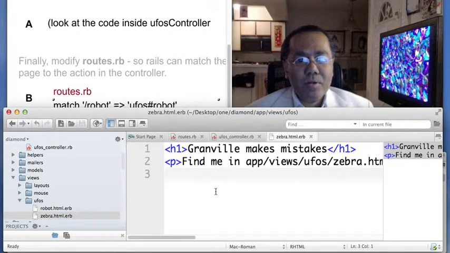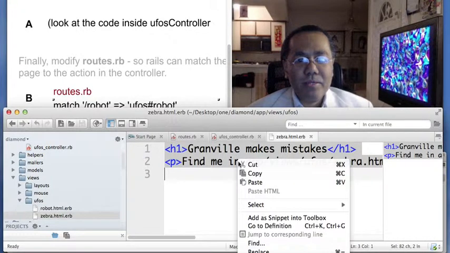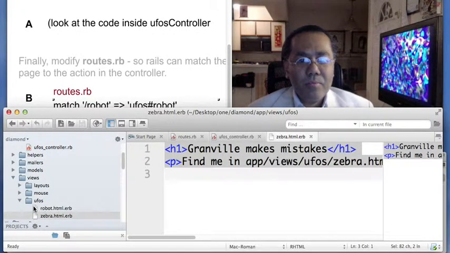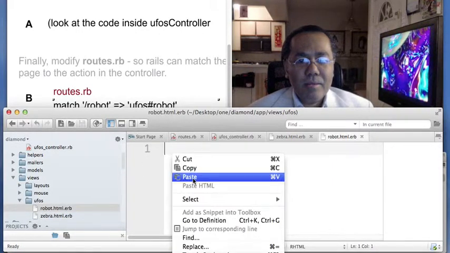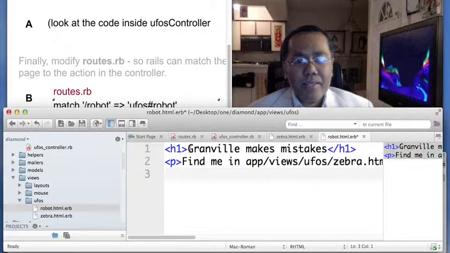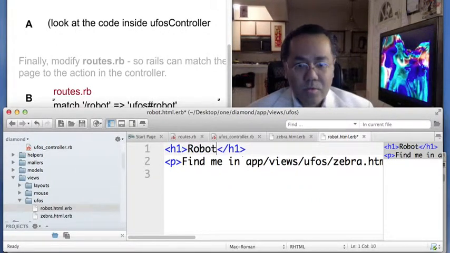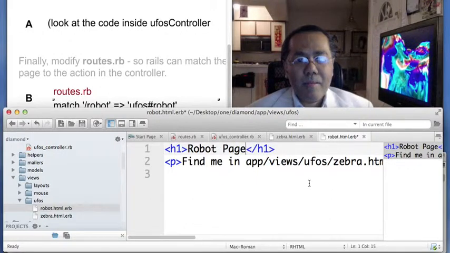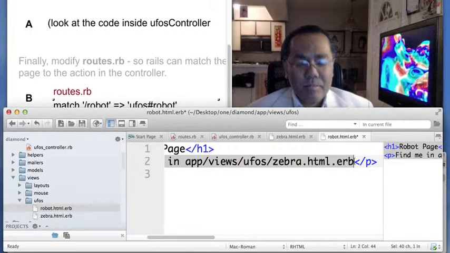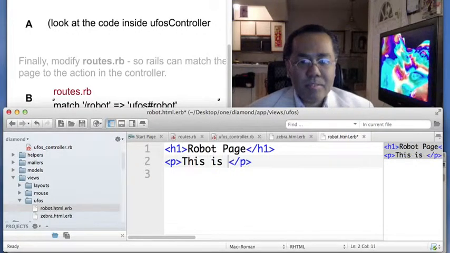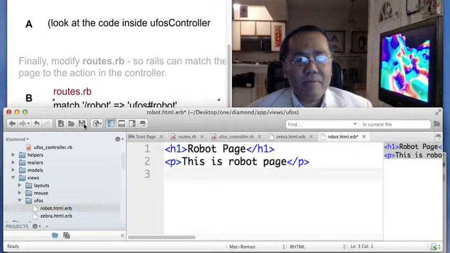Let's go to Zebra. Let's copy what we had here in Zebra so it'll make things a little easier for us. Put that into Robot. Robot has nothing in there. Go paste. And this is a robot page. Robot page. And this is robot page. This is robot page. Go save.